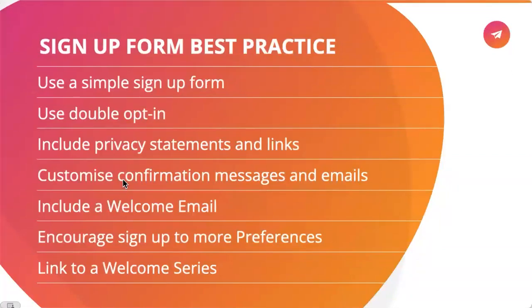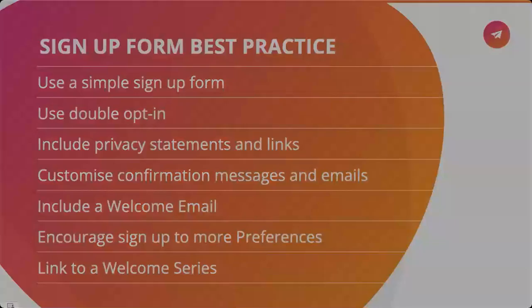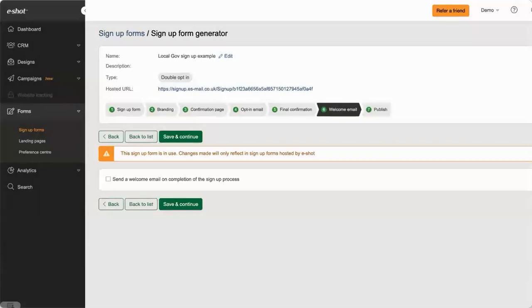So consider customizing those confirmation messages, and then as we talked about in that first poll, half of you have got a welcome email, half of you haven't. If you had to take one of these best practices today, this is the one I would endorse the most strongly, because again, this is that opportunity once more to make a first impression. When you create a form in eShot, by default, this will be unchecked. It's not something we're forcing you to do. So you do have to go to step 6 of the sign up form journey, and you need to select send a welcome email. And then indeed, you do need to select a design. It's not one where we have a standard email, because it is an opportunity for you to show off.